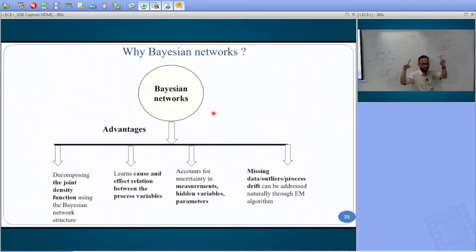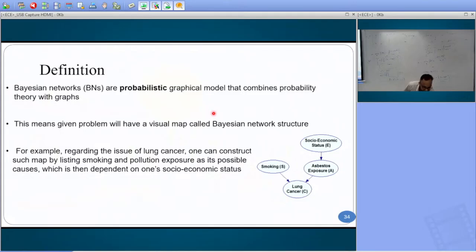If I can get a network structure, you can see here, in the case of lung cancer, it is directly depending on these two particular variables. And smoking is not depending on this one. And this particular variable depends on this one, right? So let's suppose these 5 variables are given and you have to write a joint density function. Now it's easy, right? You agree? So you have to write a joint density function of these variables. So how do you write?